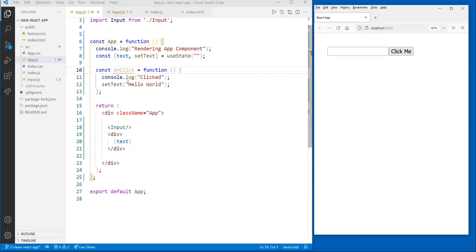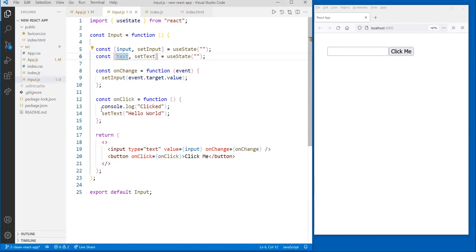Okay. So let's talk about props. First thing I want to do is I want this input to be a little more general purpose. I want my button to say anything, not just click me. I'd like it to say something more useful. Maybe click me, maybe click now, maybe search.